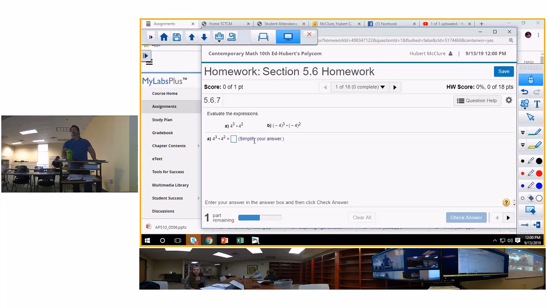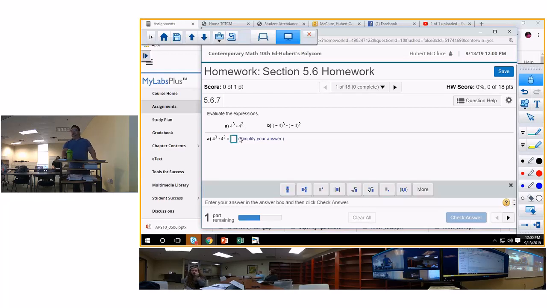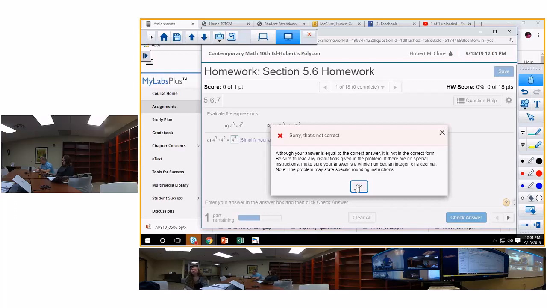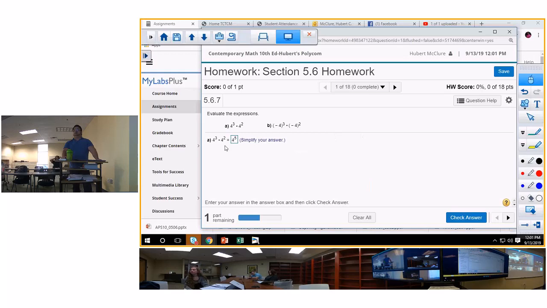See, what is 3 plus 2? 4 to the what? 4 to the 5th. So you do 4 to the 5th power. Okay, they want you to multiply. They want you to do 4 times 4 times 4 times 4 times 4. I'm not doing all that. Put that in a calculator, 4 to the 5th power. It's going to be a big number.